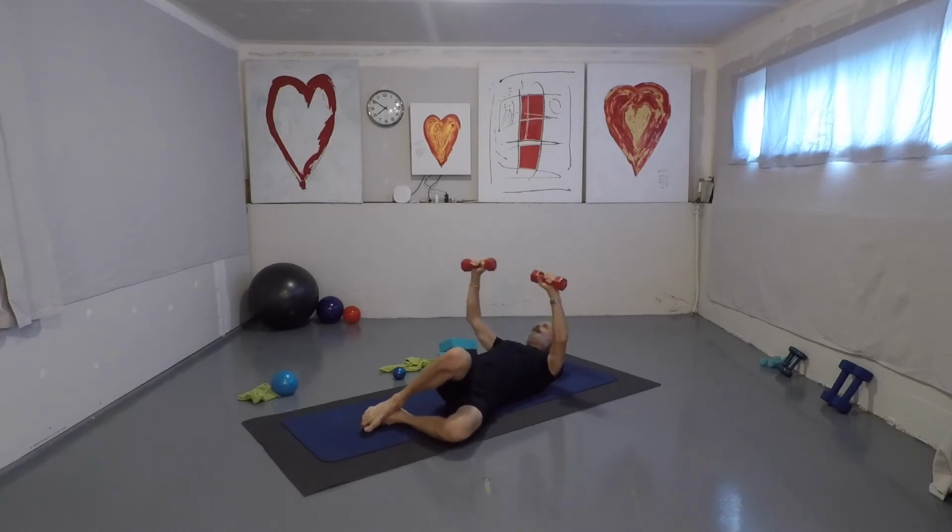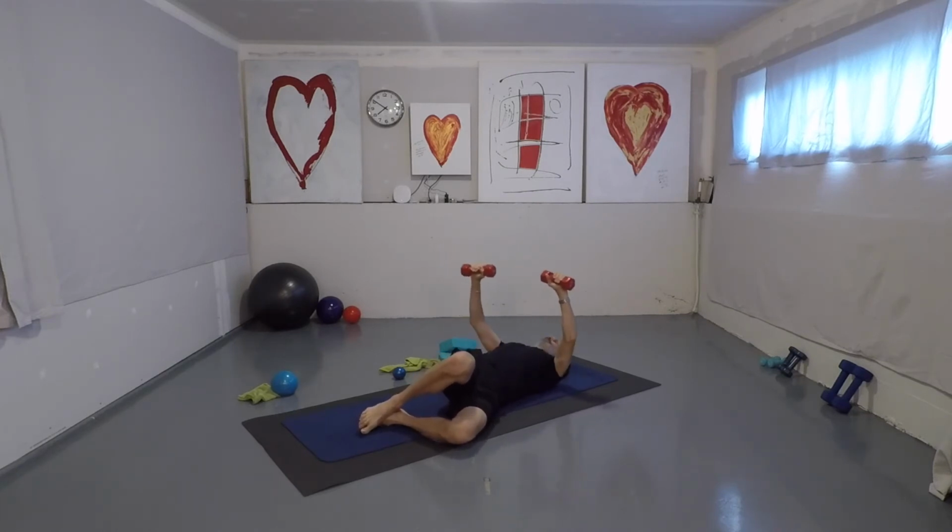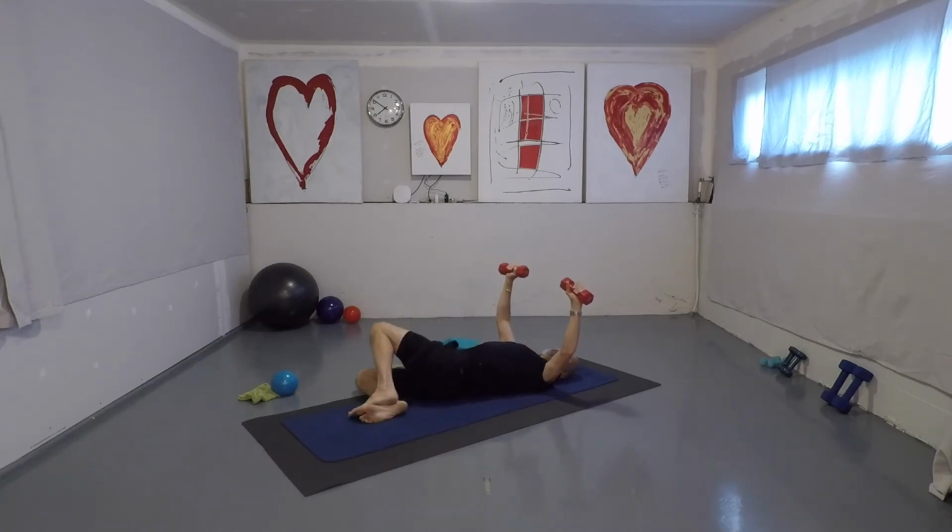Come up. One, two, three for one. One, two, three for two. One, two, three for three. One, two, three for four. One, two, three for five. One, two, three for six. Legs come back to your center, carry over to the right side.